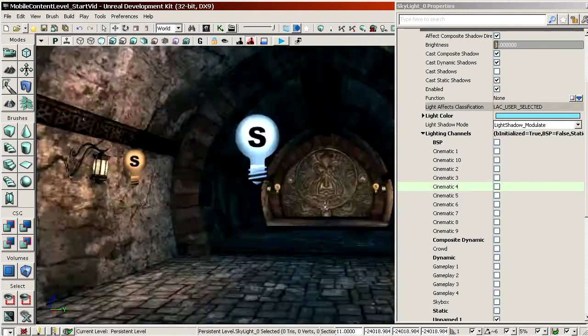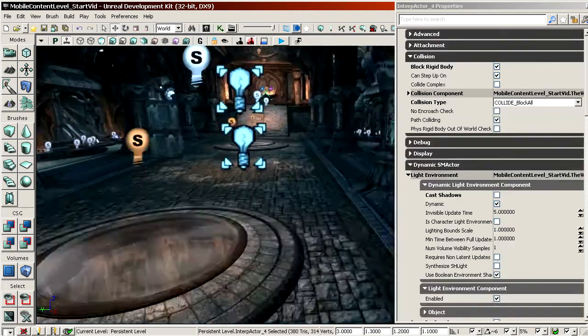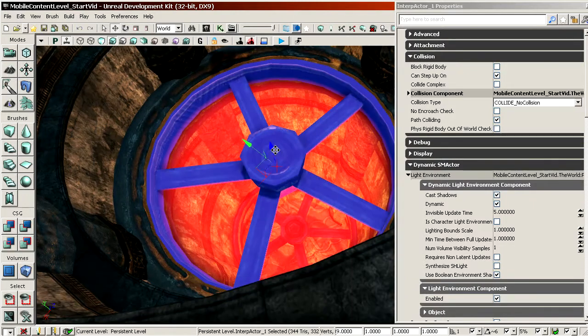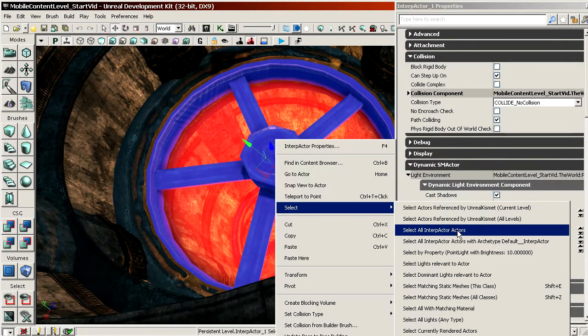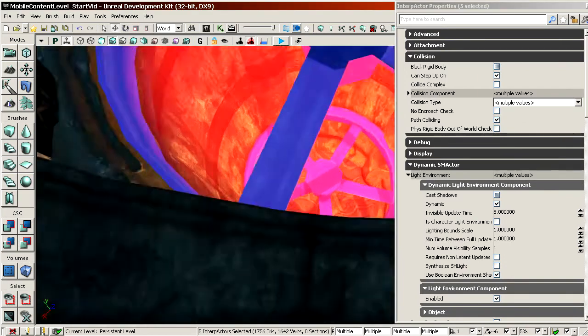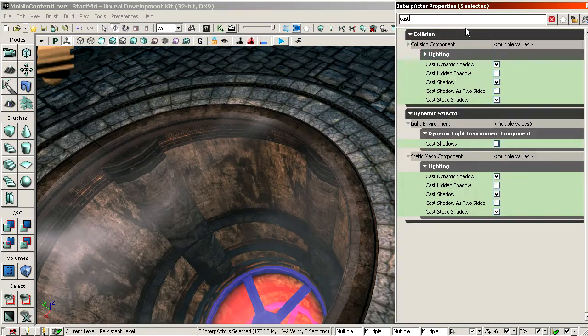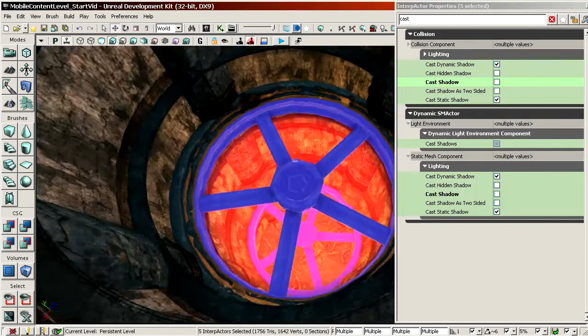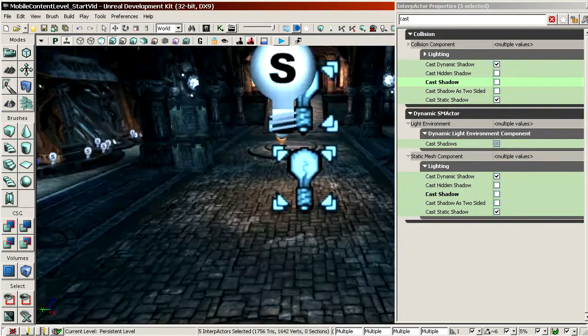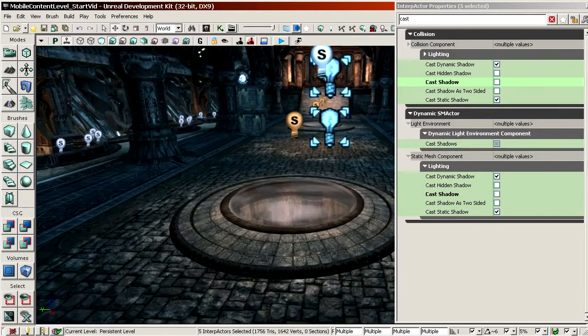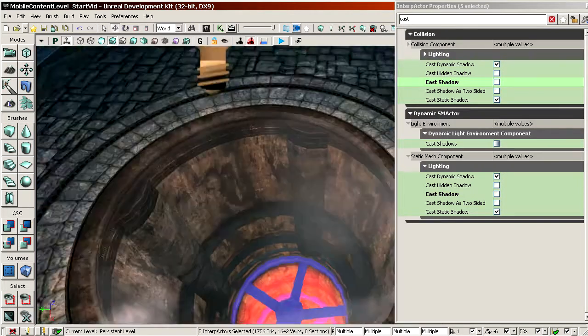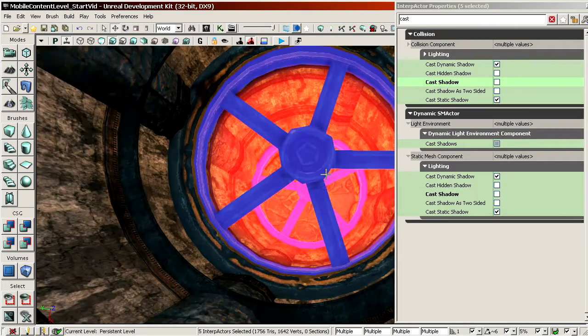What I can do with my interpactor over here, however, and also we have some interpactors over here as well. What I can do with those, I'm going to select all interpactors. That's 5 of them, 4 wheels plus the door. First of all, they should also not cast a shadow for the same reason. And then secondly, if you can, you should use static lighting on interpactors. It's going to be a lot faster to render. So I don't want dynamic lighting on these meshes because they're below the ground anyway. They don't really move that much, they just rotate a bit. So there's no need for actually having dynamic lighting on those.